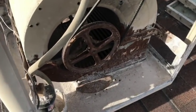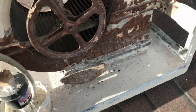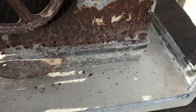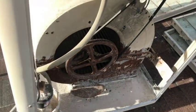All right, one more important thing to note, the bottom of this trough is an 18 by 18. They also make them 20 by 20. So basically just snap a tape measure from one end to the other end of the bottom of the trough, so that way you know how big the opening is in your roof.